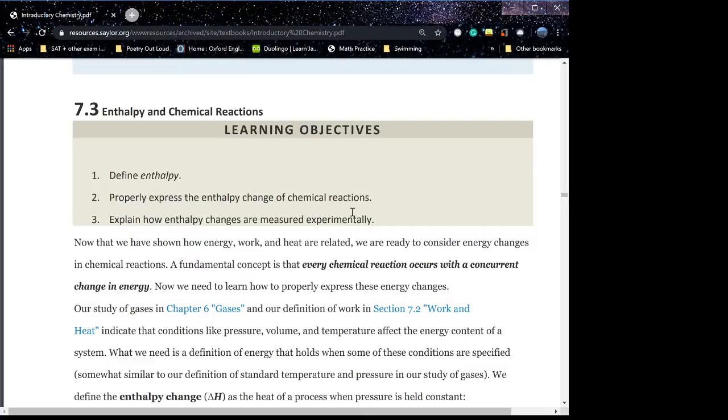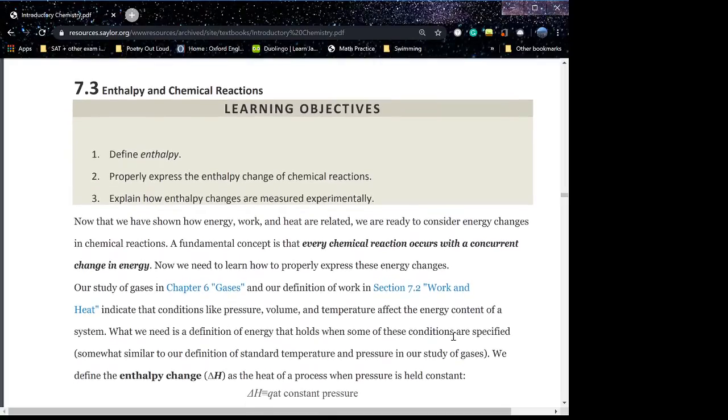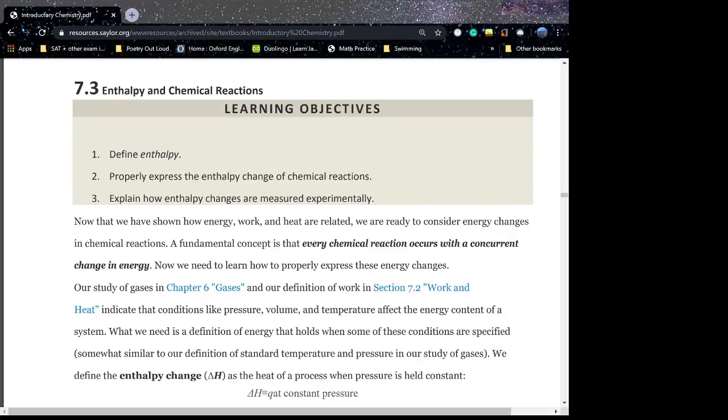Last time we talked a bit about how gas laws worked and the idea of heat and work as both being part of energy. So today we are going to be talking about enthalpy, which is also a term used to describe the energy released or gained by a chemical reaction. To start, let's have a bit of a review of what work and heat are.